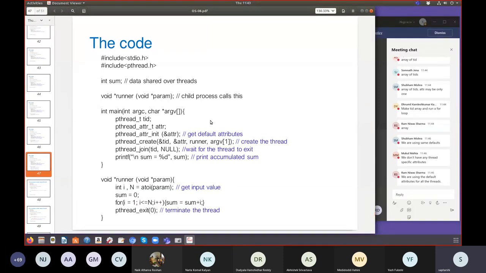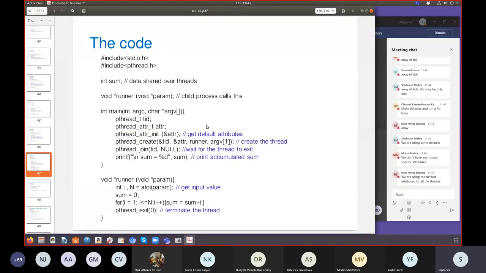Yeah, specifically what Mukul and Ramnivas have said, or Shubham also. In this program, we are just assuming we are creating all threads with the same default attribute. Therefore, we just filled it up. See, in this call here, we filled up ATTR with the default attributes. And since we are creating all threads with this default attribute, only one ATTR is sufficient.